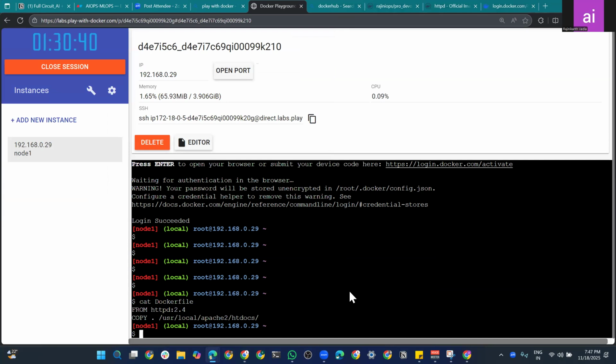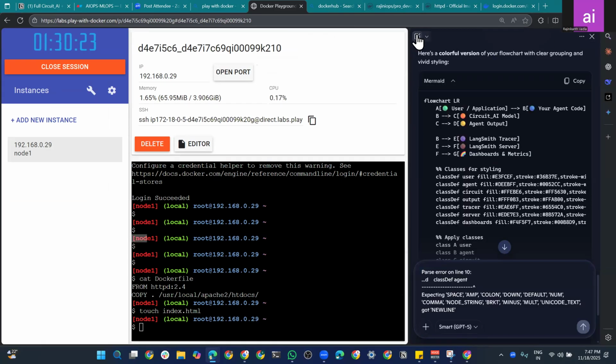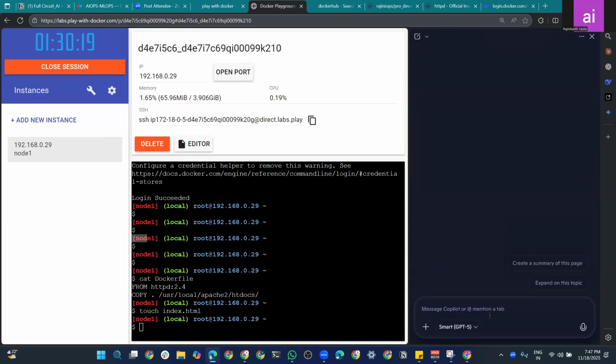Here I would like to create one more file, which is touch index.html, right? And simply go to your Copilot with this and ask for some code.